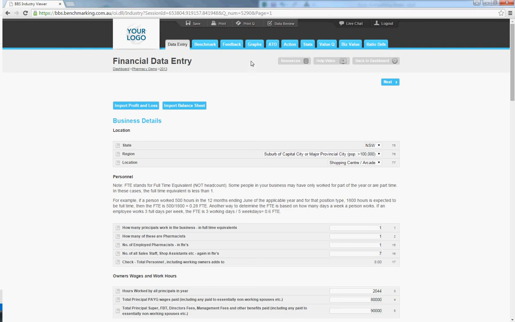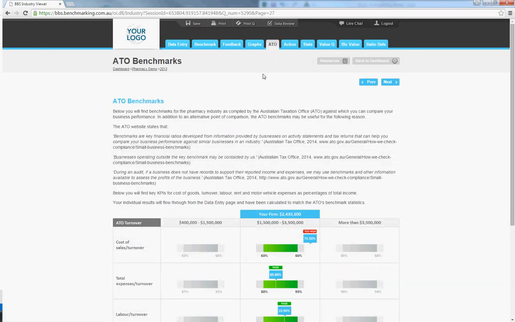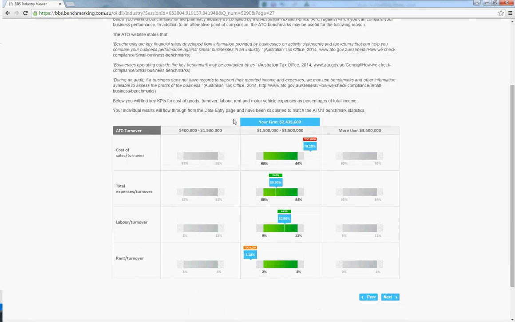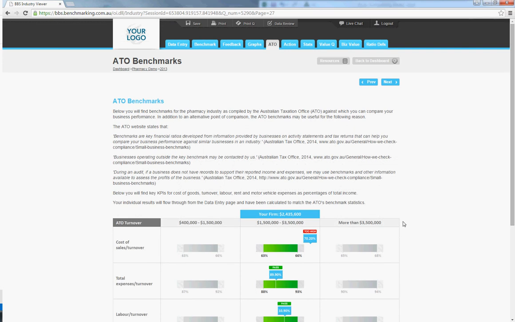So the final item that we'll touch on today is the ATO tab. Where available, as I mentioned earlier within the industry reports, we provide this ATO benchmark tab. And as I scroll down, because I've entered data in for this particular client, you can see it's actually placing the result into the relevant ATO benchmark column, and also providing them with a quick too high, pass, or too low result against the ATO's benchmarks. So a very handy early warning system there.